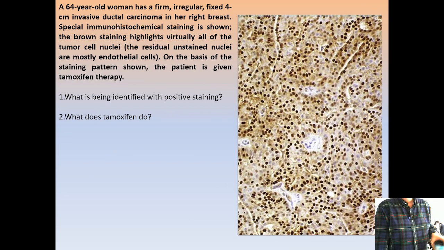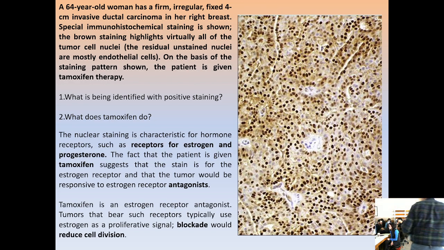Here, what do we have here? Estrogen receptors in breast cancer tissue. What is the predictive value of this immunohistochemical staining? If the breast cancer cells express hormone receptors and estrogen receptors in particular, what is the clinical significance of this pathological information? What do you think? It means that malignant cells need estrogen to proliferate. So, what is the therapeutic implication of this finding? To block the receptors, of course. And this is what tamoxifen does. It blocks the stimulus for proliferation of malignant cells.